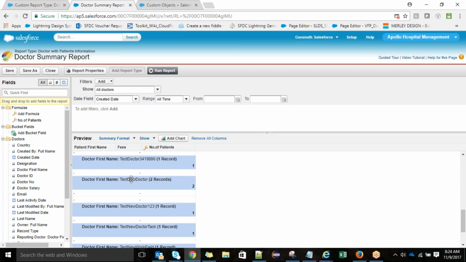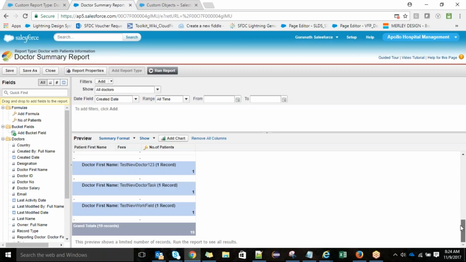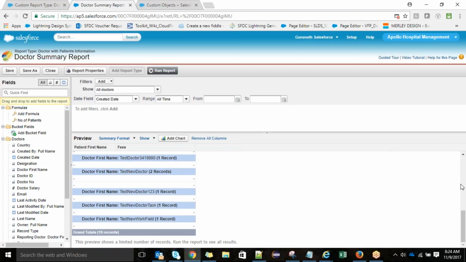With this name, we have two doctors. Let's remove this formula field.